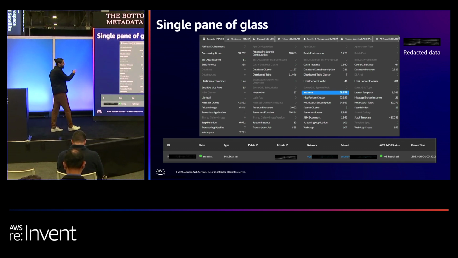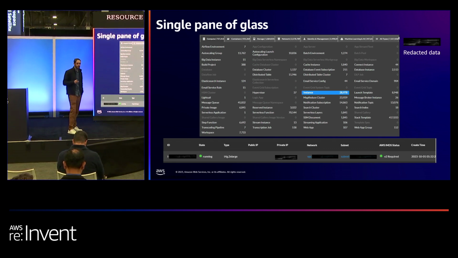So if we were to click on any one of these resource types under any one of these categories, we're going to see all of these columns down here with all of the information that we have harvested about those particular resource types. Now, the information we're harvesting is going to be anything that comes from a list call, a describe call, a get call, anything that's involved with something like Boto3 through your API. So we have all of these different resource types. It's all funneled into this single pane of glass.